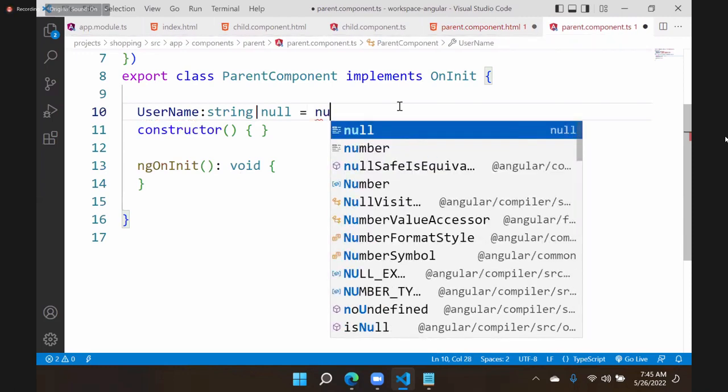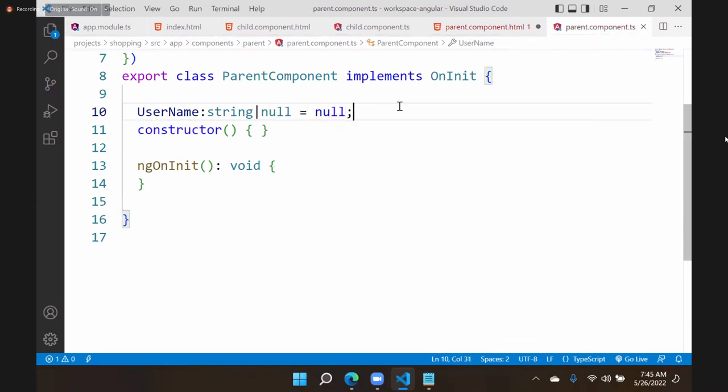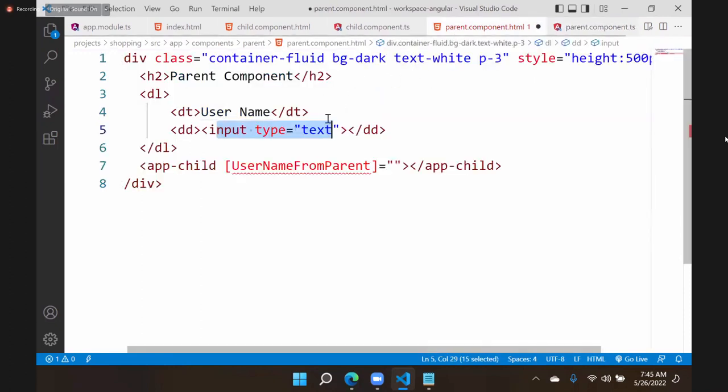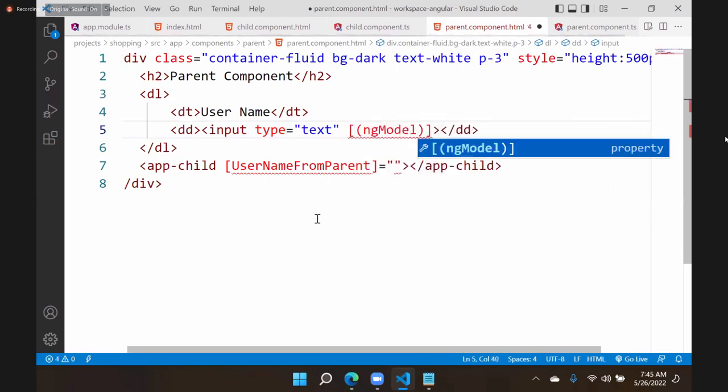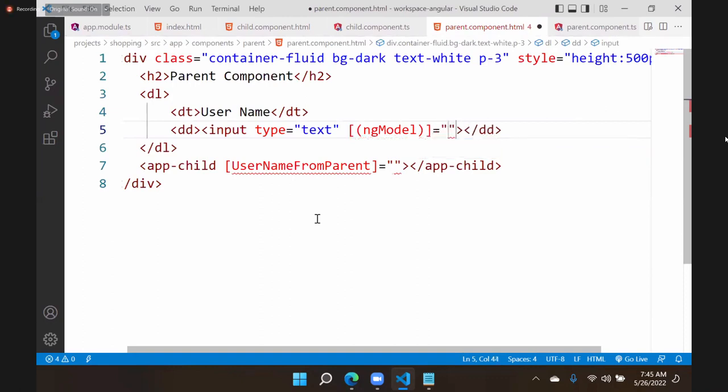I am binding this username with the text box. How to bind? We have to use the two-way binding technique, ngModel, and bind username into that. That means whatever username you enter will be in the text box. This username we need to send to the child.